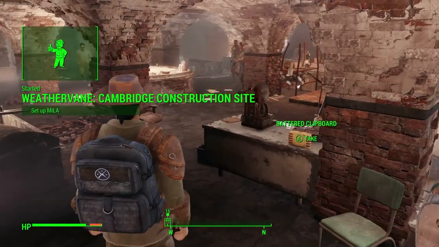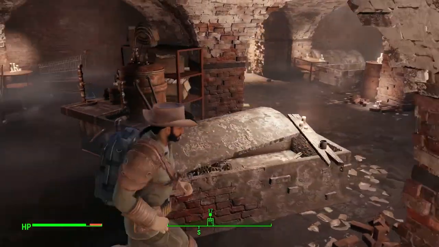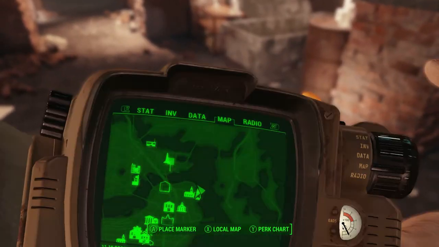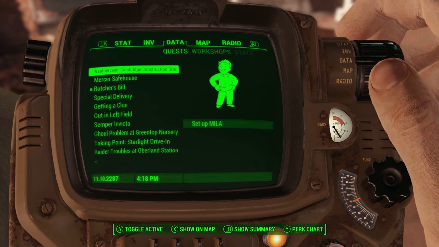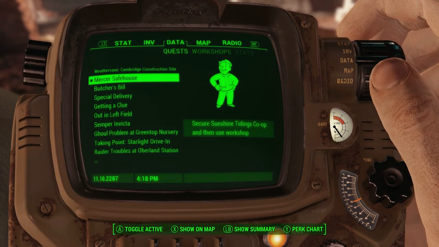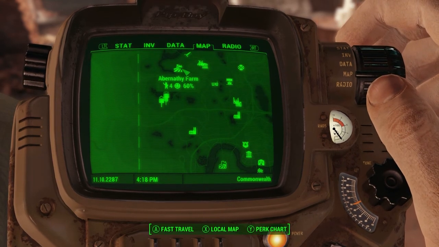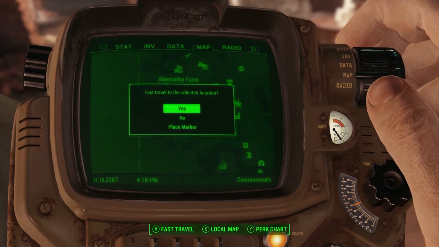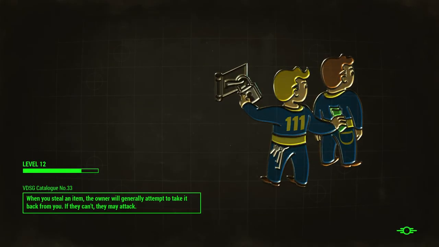So again, watch the second half of the last video if you want to see the dialogue for him. So now we gotta go. Wait, what is this? Go to the dead drop. Oh, okay. Well, right now I want to do Mercer's safe house. Show on map. It's way over there. I think we could go to Abernathy Farm, and then from there we will just essentially have to huff it all the way over there.